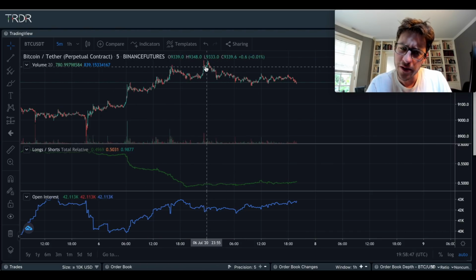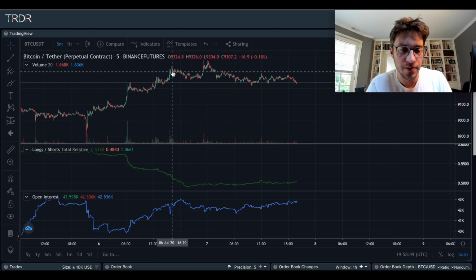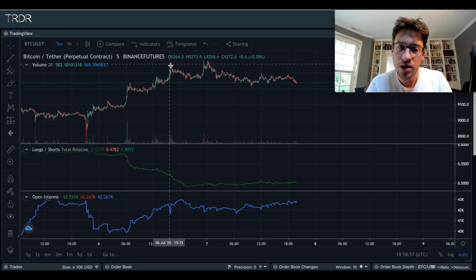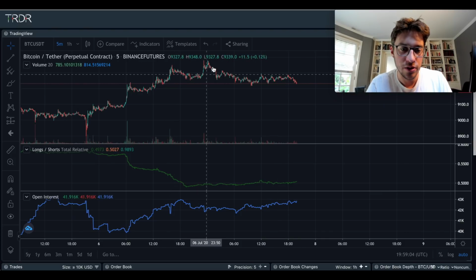And do we have any trapped longs up here? Maybe some longs are trapped up here, and definitely some trapped longs were here. We had trapped longs here. That's why price went only a little bit higher, then went back down, because these trapped longs took profit, and we didn't want too many of these trapped longs to be profitable, because that would be inefficient for the market. That's why that happened.